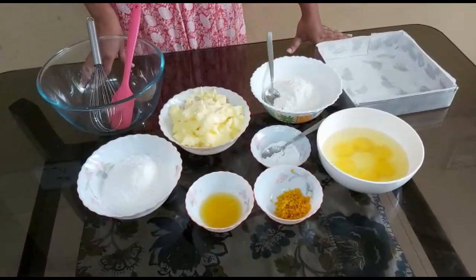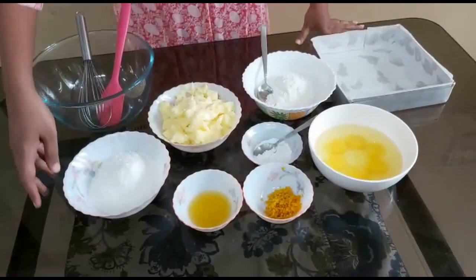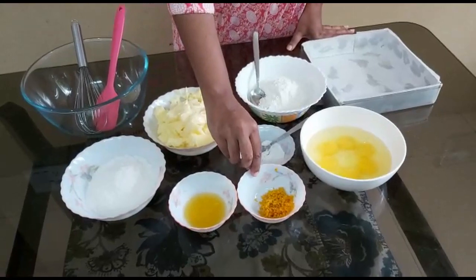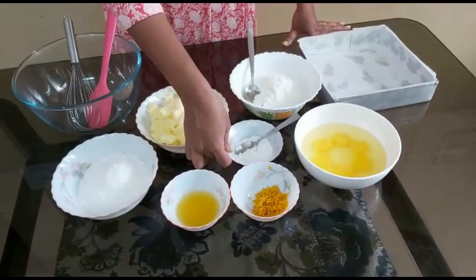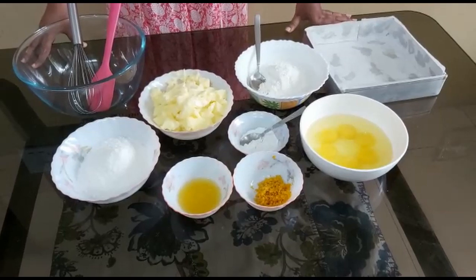And for the ingredients, you'll require 590 grams of butter, 1.5 cups of flour, 1 1/4 cups of castor sugar, 6 tablespoons of orange juice, the rind of 2 oranges, 3 teaspoons of baking powder and 6 eggs. So let's begin with the cake.